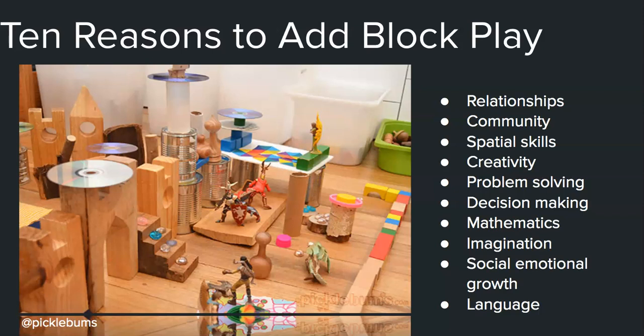Because blocks are an open-ended material, and I include open-ended loose parts alongside my blocks, it's an opportunity for children to express their creativity. Looking at the beautiful block sample from Pickle Bums, a home-based blog, you can see their child created quite an extensive environment with warrior figures, an assortment of different kinds of blocks, loose parts like lids and cans and recycled discs, nature blocks, wooden blocks, and jewels to decorate — expressing creativity and imagination, possibly revisited over time.